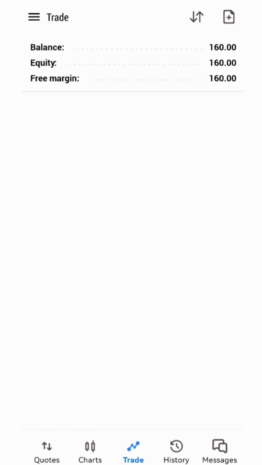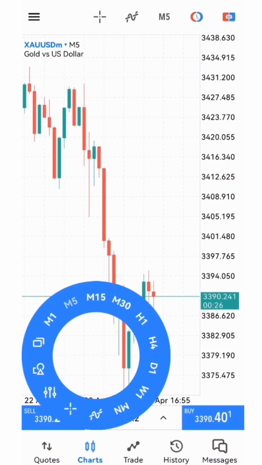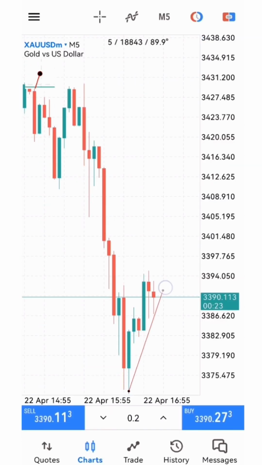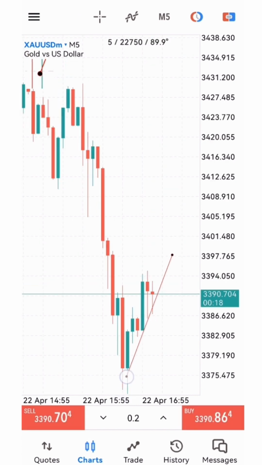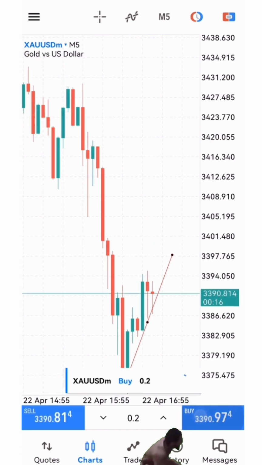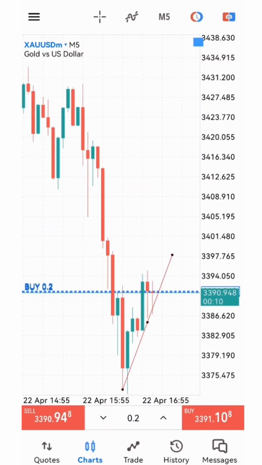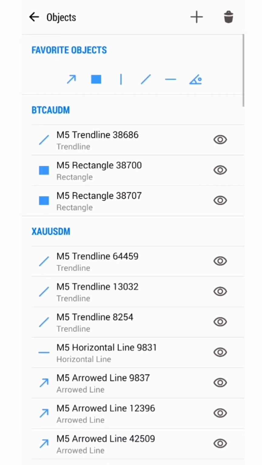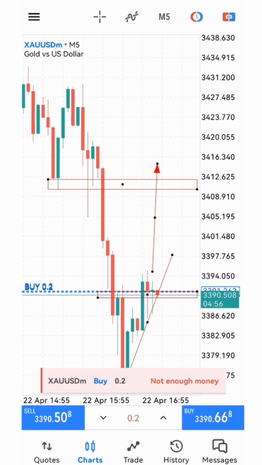Now we will use this $160 profit for the next trade, and we will try to make more profit using this balance. Now you can see we are in the trading graph, and I have marked the trend line on the screen. This is our trend. The market is going to the buy side slowly, and we have marked the buy entry with the full margin. As you can see, the market is going up a bit, and we have placed the lower bar on the screen, and I have also marked the arrow line on the screen.